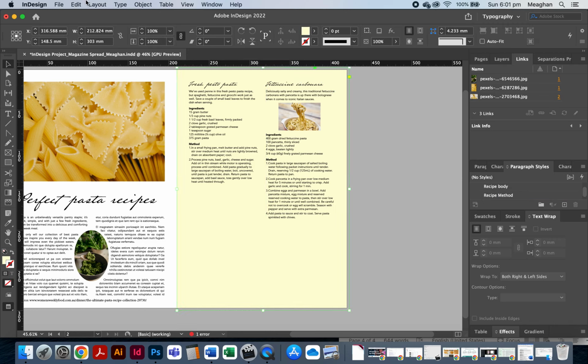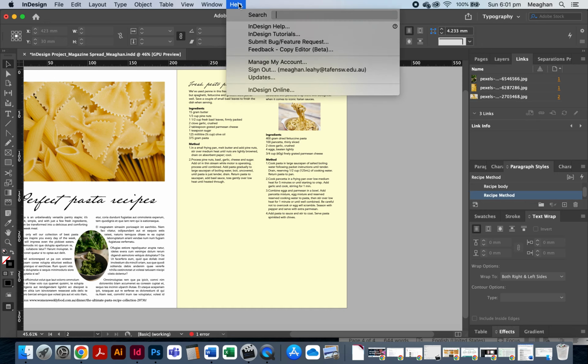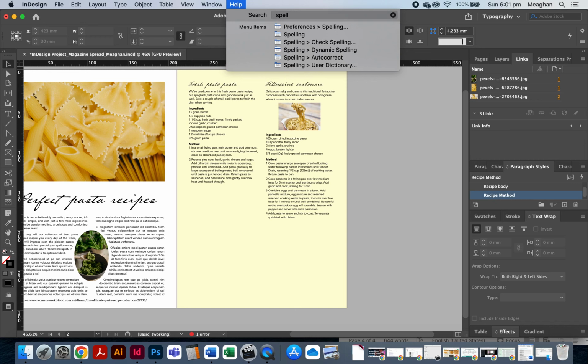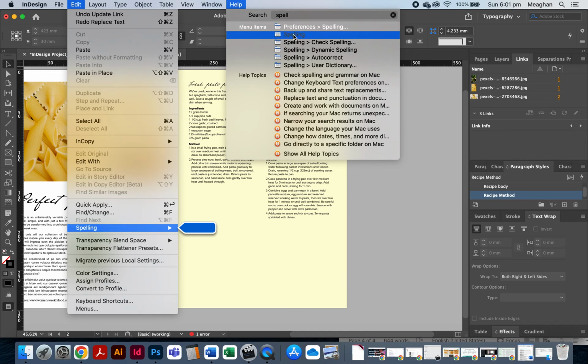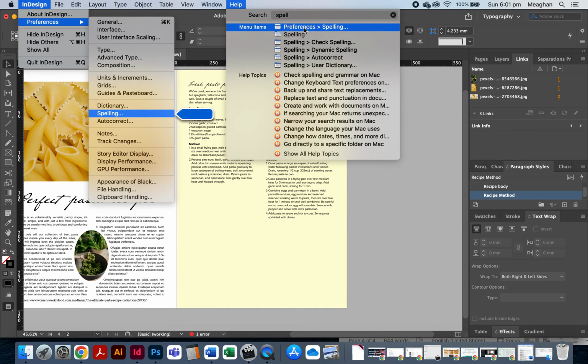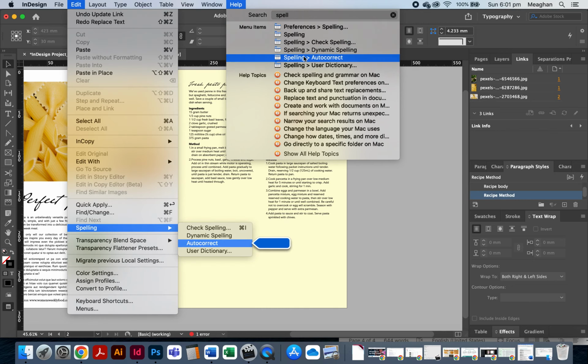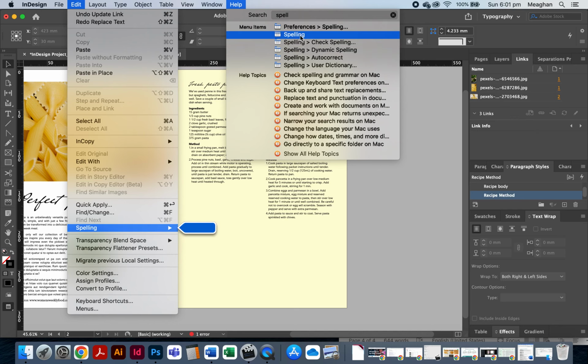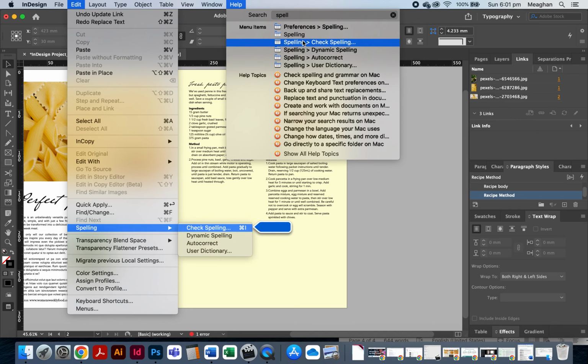And the help menu. So originally, like the other day, I didn't know where the spell check function was. I hadn't used it for a really long time. So if you go into help and then type in spell, when you roll over here, it gives you a big flashing blue arrow where it is. And it goes, there it is. And then it also shows you in the preferences that spelling is also located there. Or all the times the word spelling is shown in the menu.